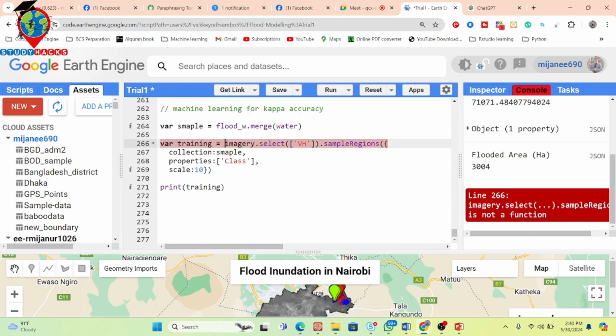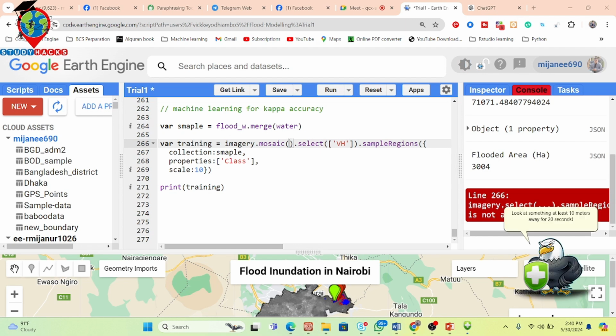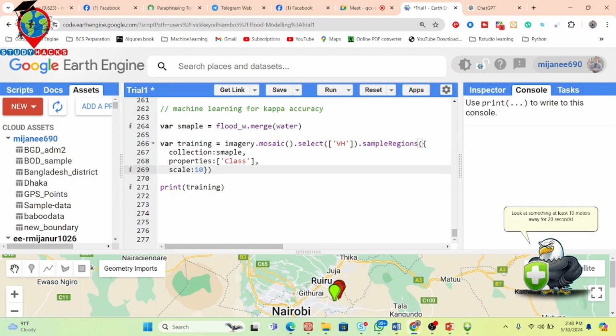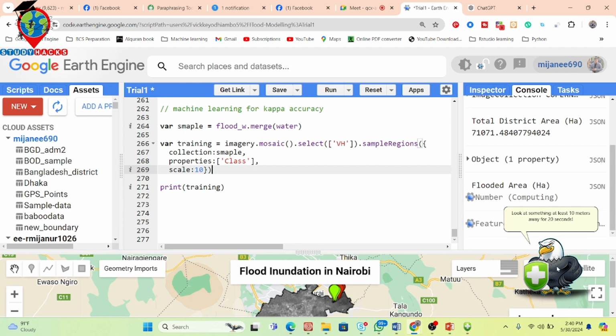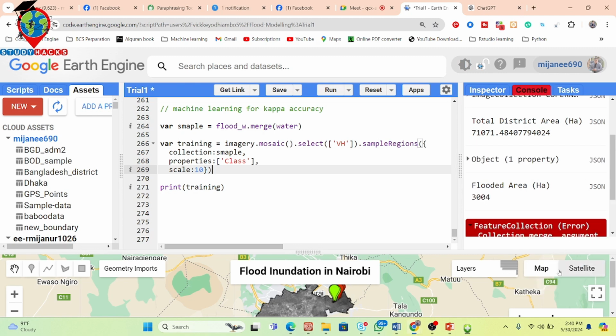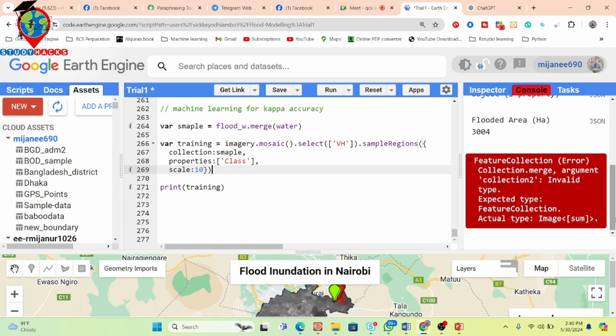Oh yeah, we have to create a composite of all of the collection. Or we create the median pixel.